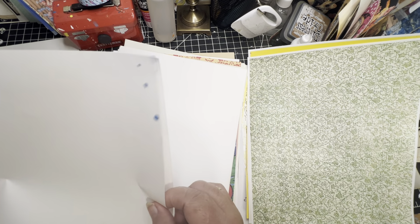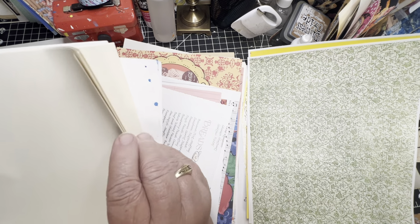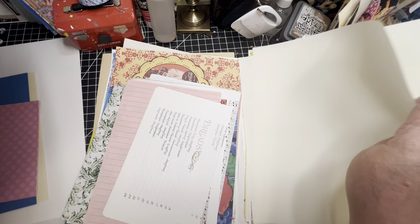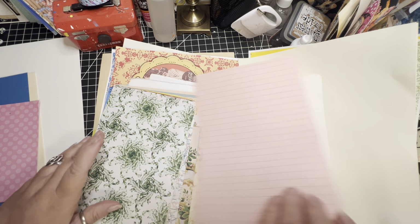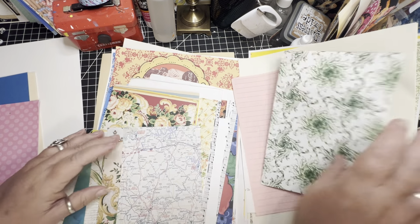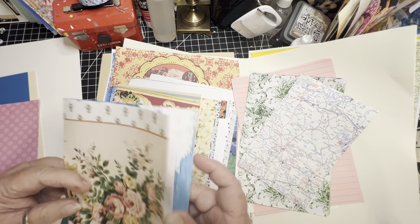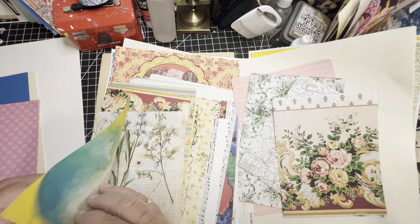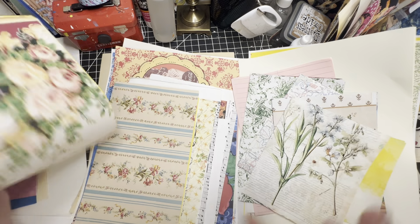Now, a lot of these pages are only printed on one side, so we would have to figure out what to do with those if we use them. Let's see. Definitely a couple of plain colored pages, solid color. Be nice. A book page would work. This is from a cookbook. Pink is nice. This one's double-sided. A map. Some of them are small pages. I don't mind small pages, especially if they're printed on both sides. That one is. I don't want all small pages, though. Let's see.